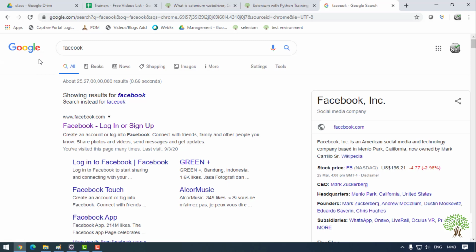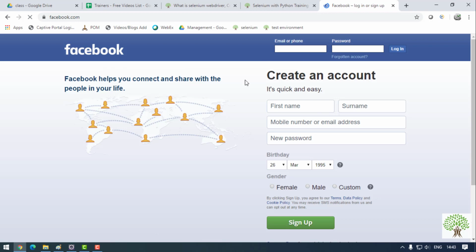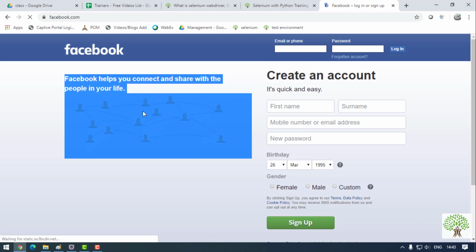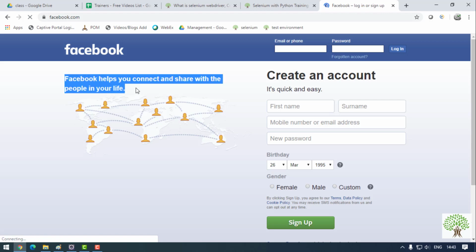Now if I talk about all the objects that we can have on a web page, what mostly can they be? If I go to a page, let's say facebook.com, at this page you can see that I have an image as well. This is my image, this is my static text, and this is also my static text.